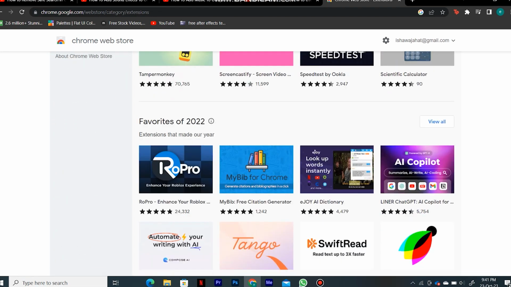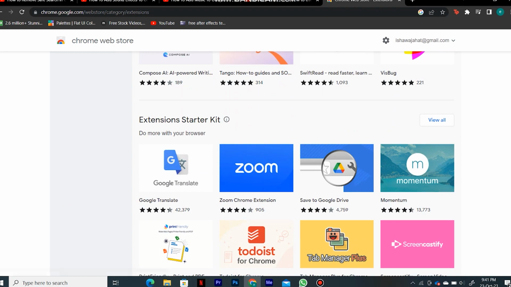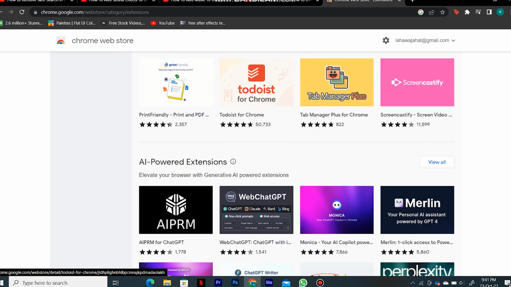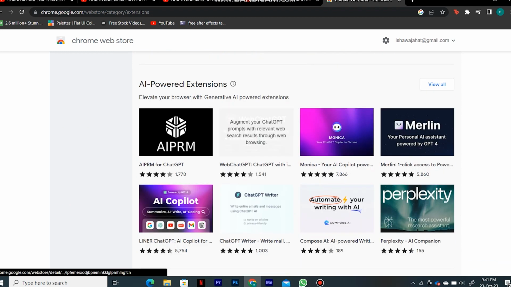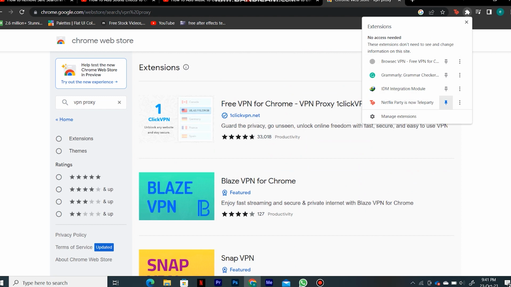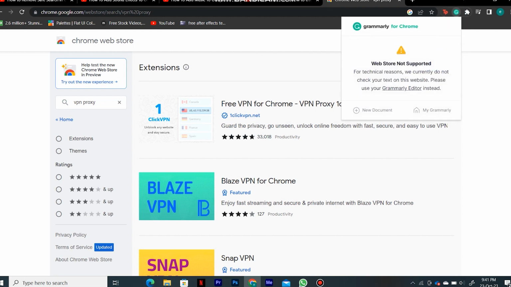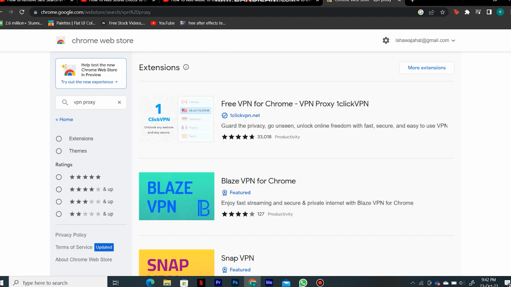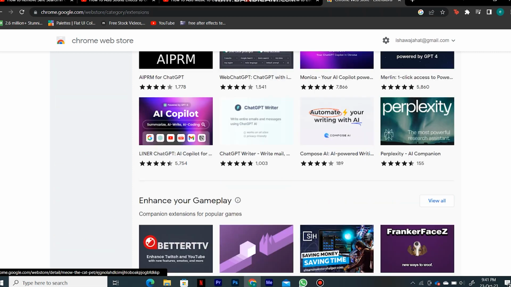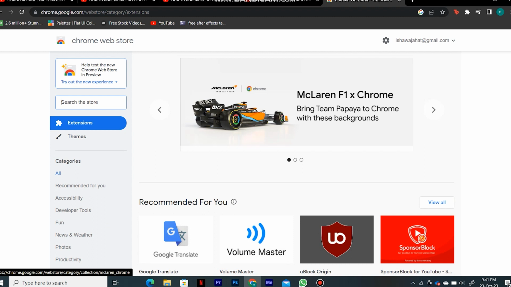So if you look closely, on the top right-hand side, I've got 4 extensions added. One is the Teleparty extension. This extension is installed from Chrome Web Store. The other extension is the IDM module, which is Internet Download Manager. There are also some of the other extensions, such as Grammarly and so on, that I've added to my Chrome browser, so that if I'm doing anything it can also correct me.